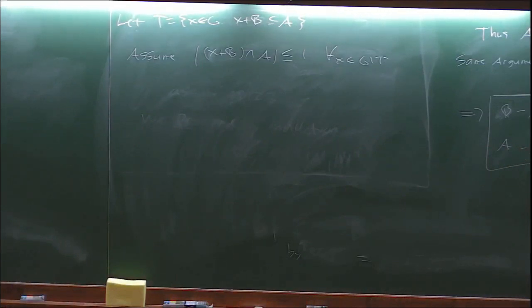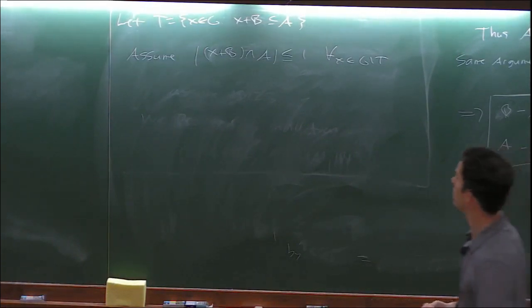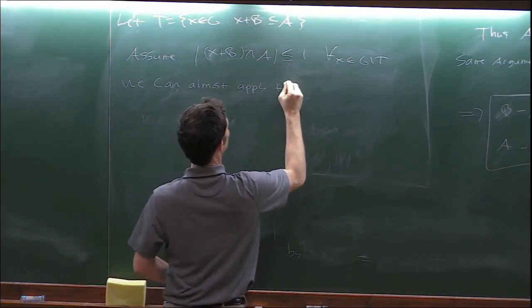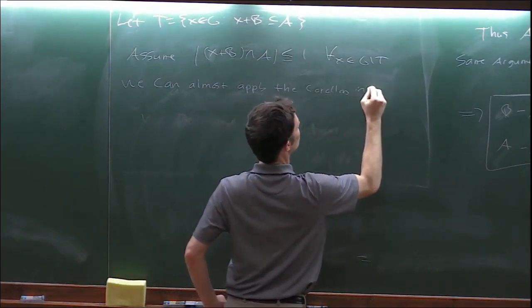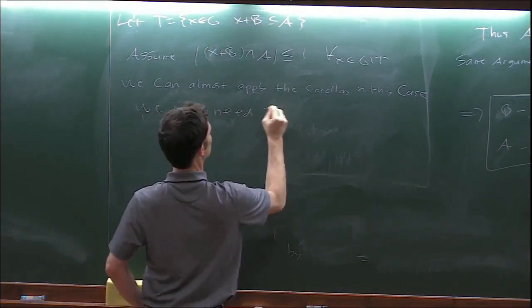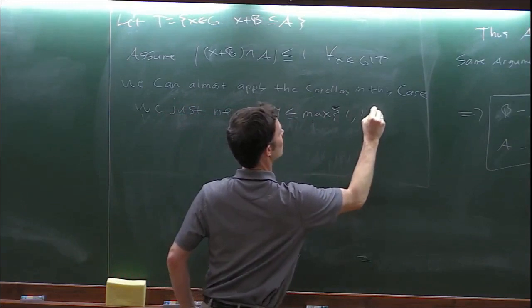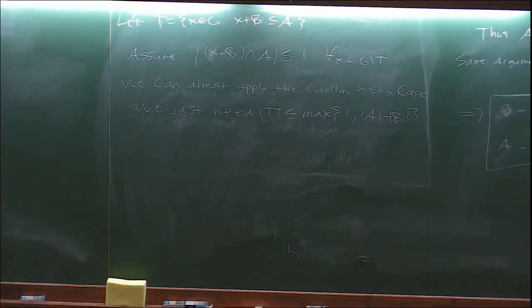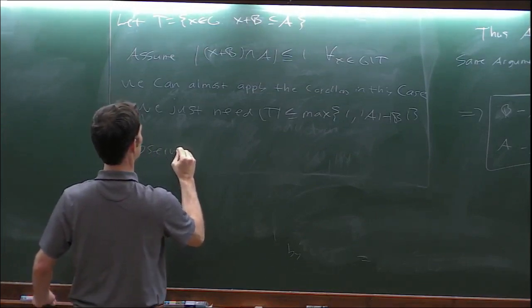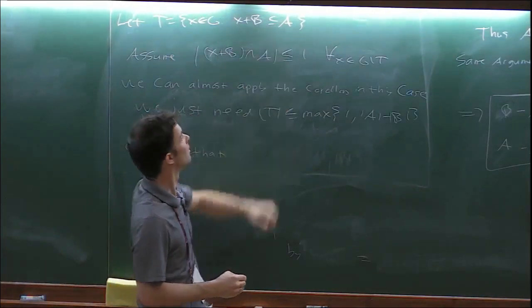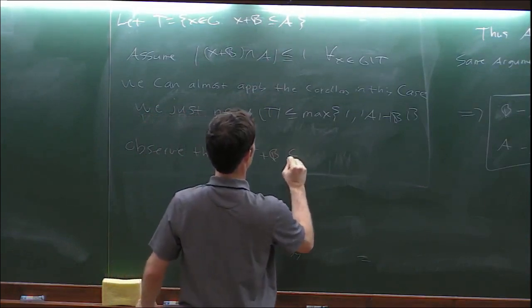Well, look, there's the statement here, and we also have A being at least B being at least 3. We have everything we need to apply this statement over here except T. We need a bound on T. We need an upper bound for the size of T. Let's get one. So let's observe this definition. T is all the things that when we add it to B, we live inside A. So T plus B is contained inside A, right?